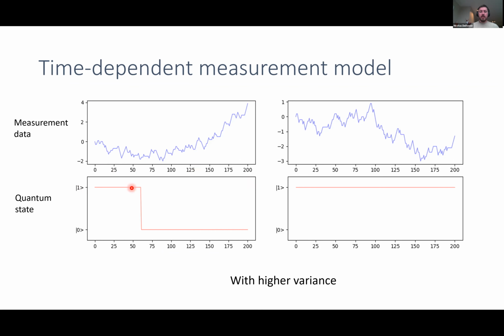In the first case, the state decays, so it slightly goes down and up, but it's not obvious. And in the second case, it's not clear at all that the state remains excited the whole time. So in that case, we have a lot of soft information, and this is what we want. We want measurements to be short and to give us enough information, but not too much. Otherwise, measurements are too long and more noise accumulates.